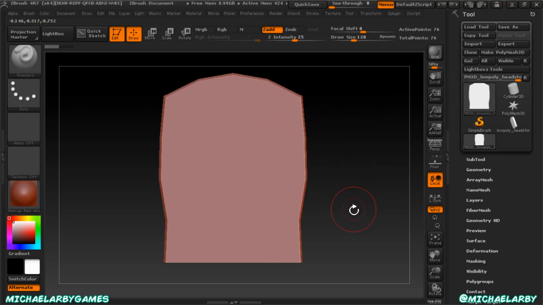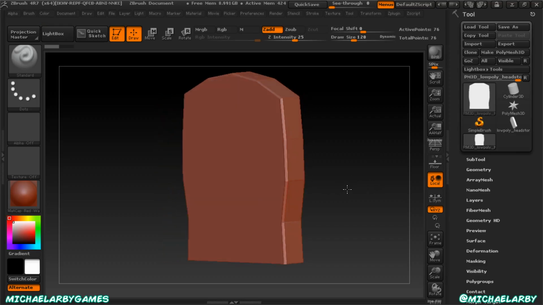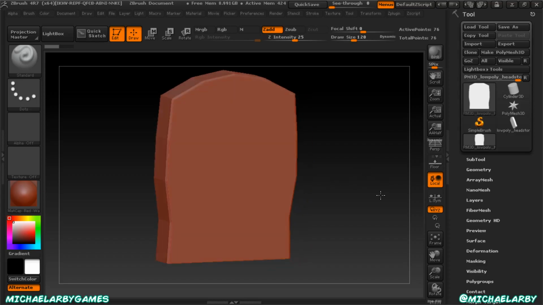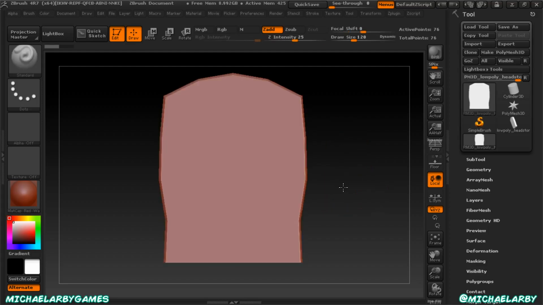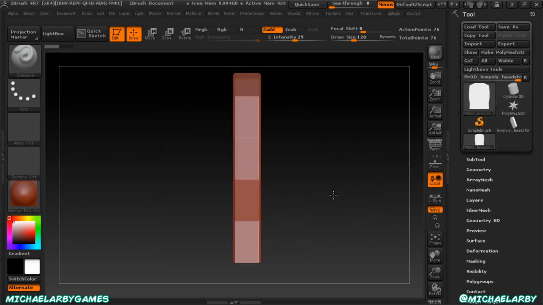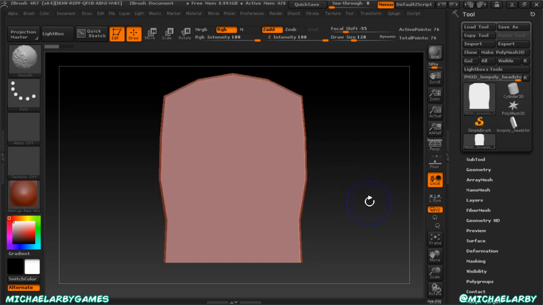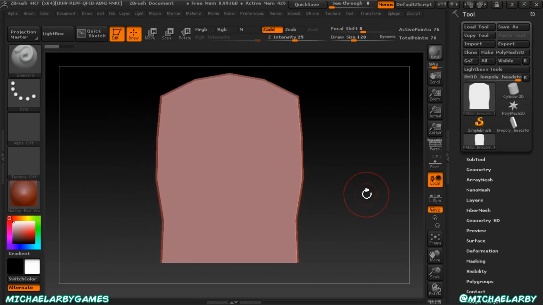So what do we actually want to do here? I've got my low poly mesh. To rotate around, I'm literally just clicking and dragging on a piece of empty space. And if I want to get a particular angle straight on, I just hold shift and it will lock it to the nearest axis. If I want to move around, how did I do that? I can't even remember. Yes, move around, hold the Alt key, and then click and drag on empty space, and we can pan around our screen. I've never been able to just recall off the top of my head the controls for ZBrush.